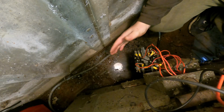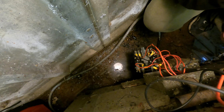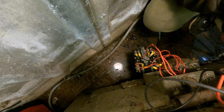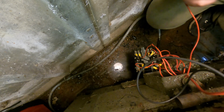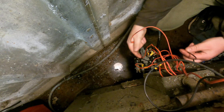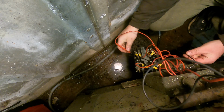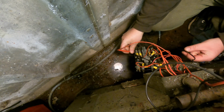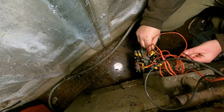Right, I've got set up here now. So what I've done is I've put the multimeter on the switch. It's actually set up on the start button, which is a black wire. So I've got two black wires. So what I need to do is test them. So right, I've got a test on them now.